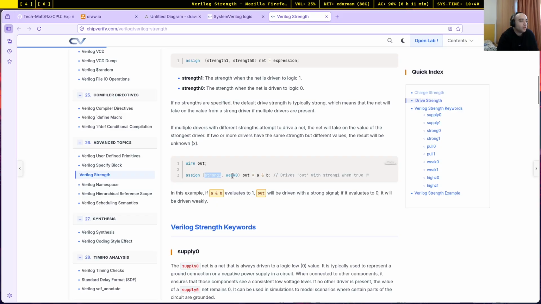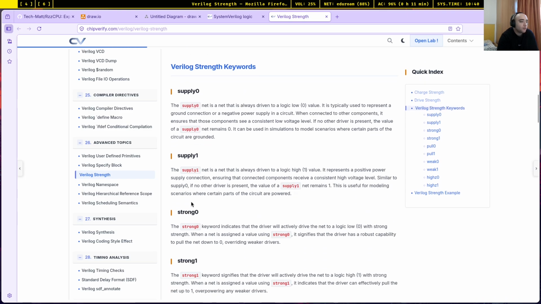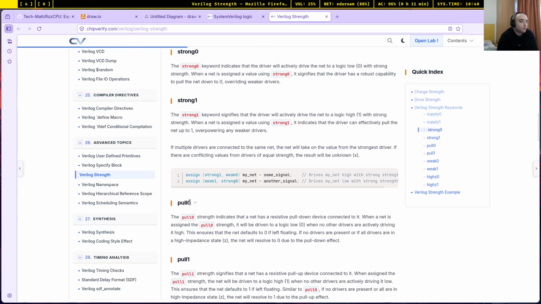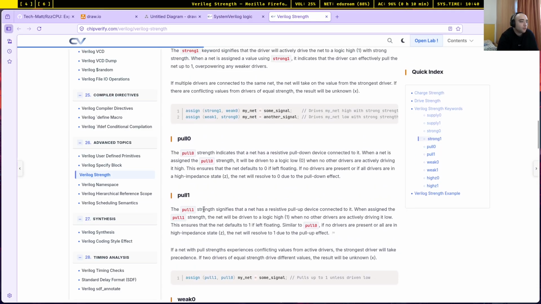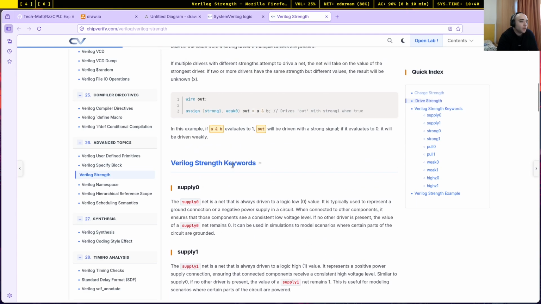Okay. What the fuck? In this example, A and B evaluates to 1. Okay. Out will be driven with a strong signal. If it evaluates to 0, it will be driven weakly. Okay. This is very strange.